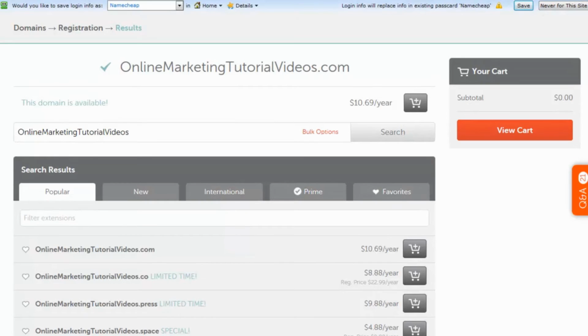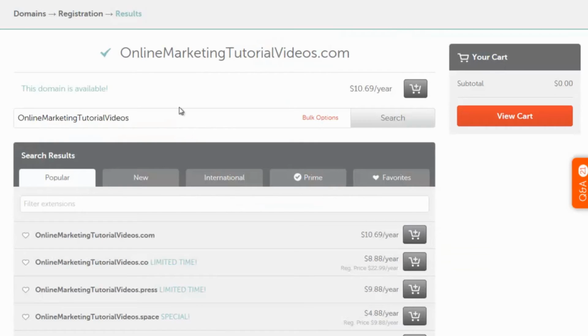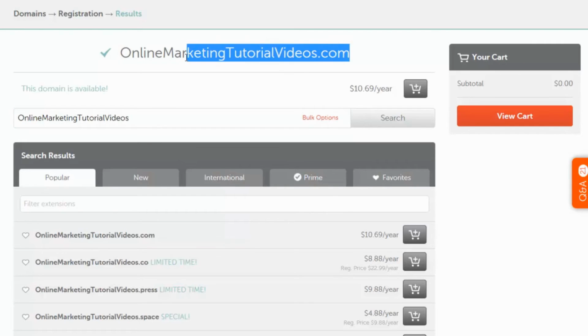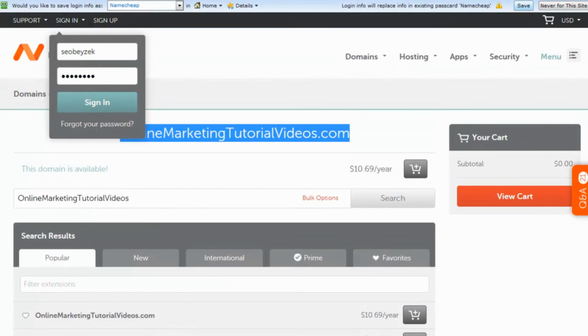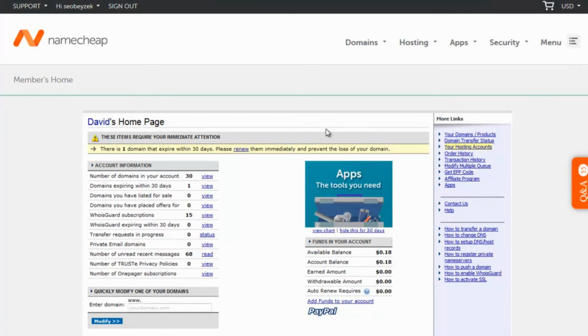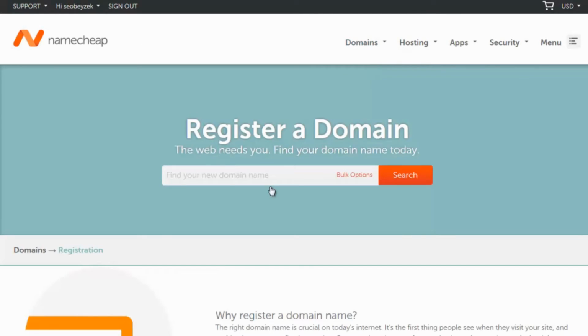So just wanted to put that in there and let you know that that is exactly where I purchase my domain names. Once I purchase my domain, this will be mine. I will be able to put my website on this domain right here. Okay, so the process is very easy. Let me go ahead and sign in to my Namecheap account. I might have to block out a few things that are in my account, but that's okay. You'll be able to see most of it.